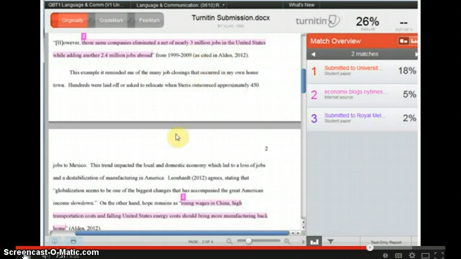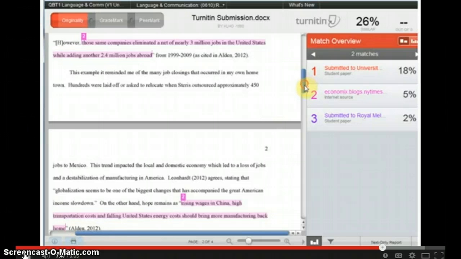And we can see the same on page 2 here, which also matches that number 2 match, economic blogs at the New York Times. This is also properly cited with quotation marks and an in-text citation.